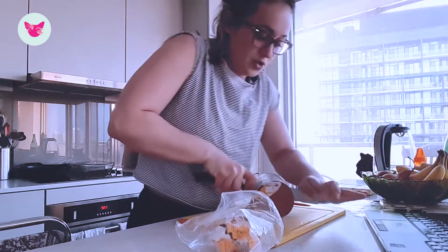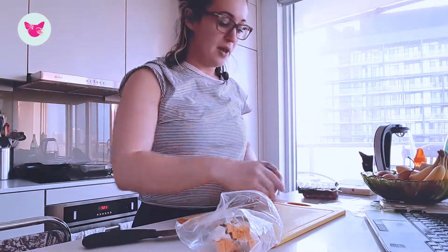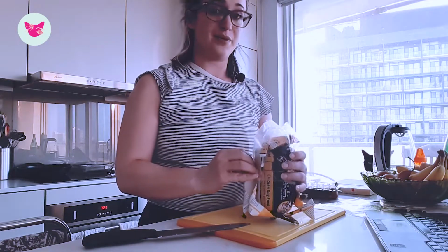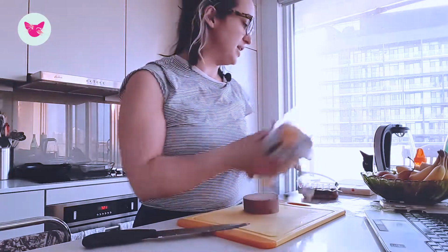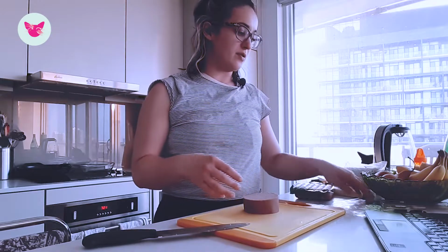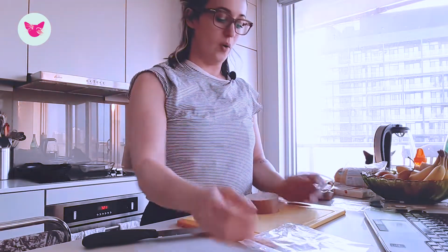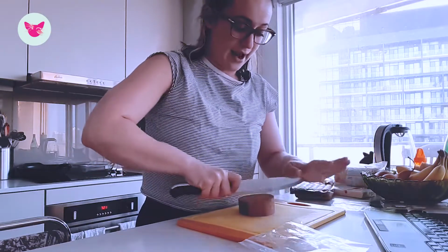Now, with regards to how I prep my treats, I'm usually cutting and prepping treats almost every single day, depending on how many dogs I'm working with. But what we're going to be doing is making one baggie worth of treats. One baggie is usually good for, I'd say, a day's worth of walking and maybe 2 training sessions, depending on your dog.